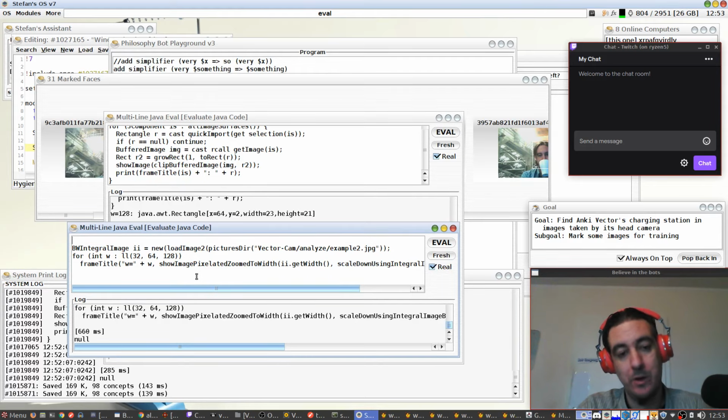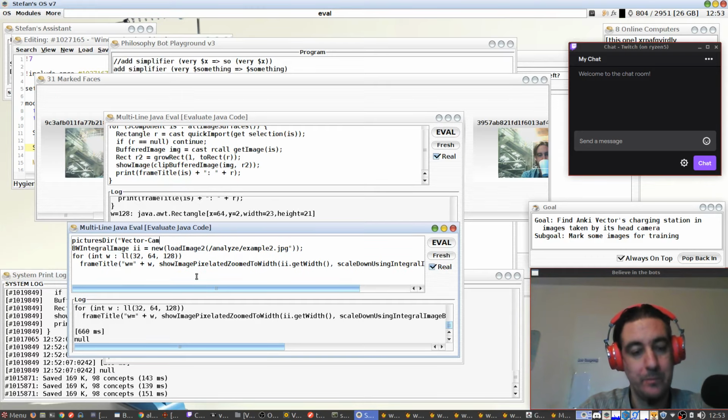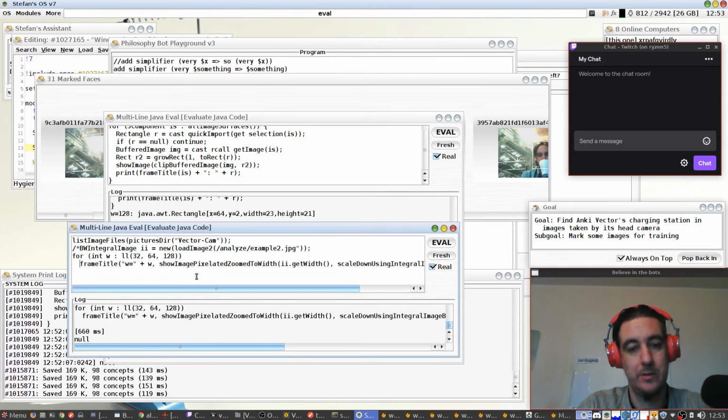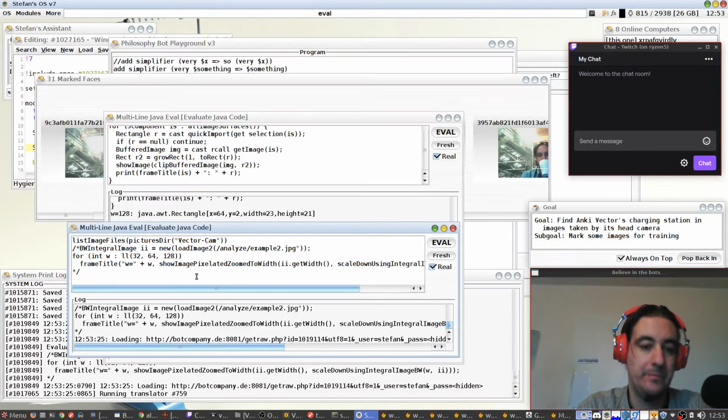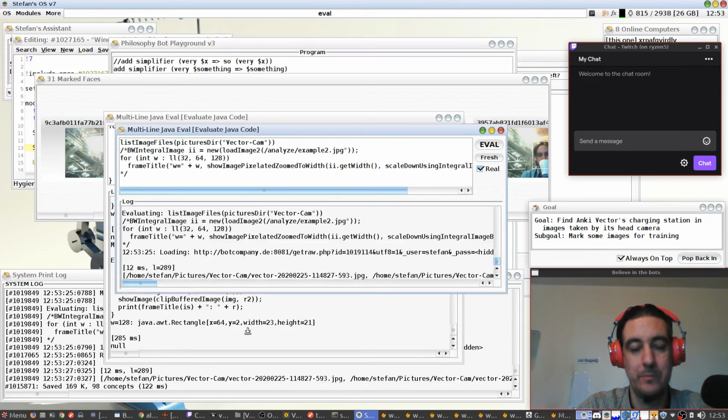Okay, let's go to all the pictures in the vector cam directory. List image files. Seems to work.